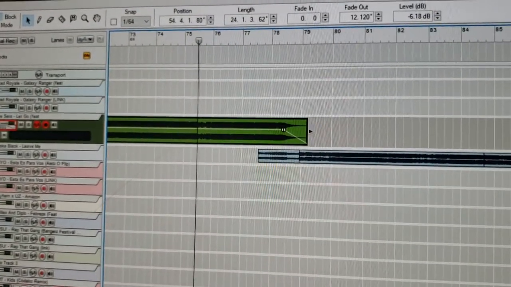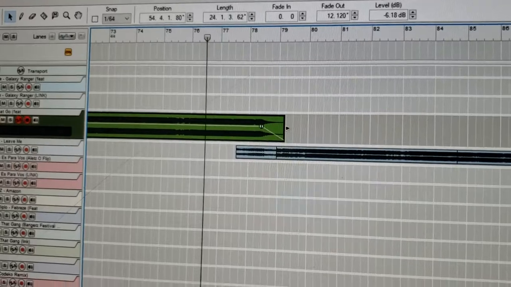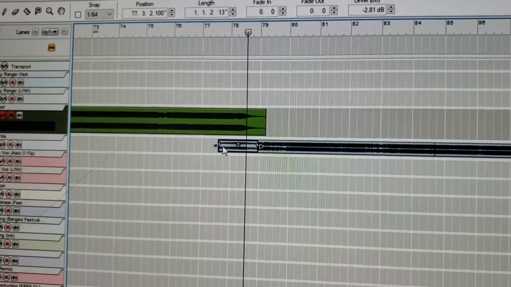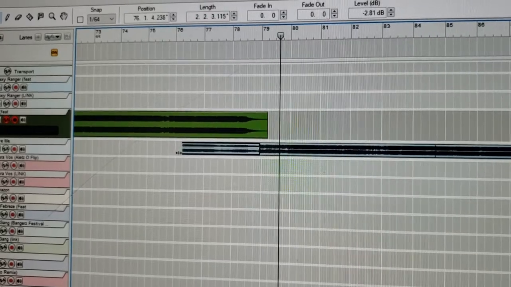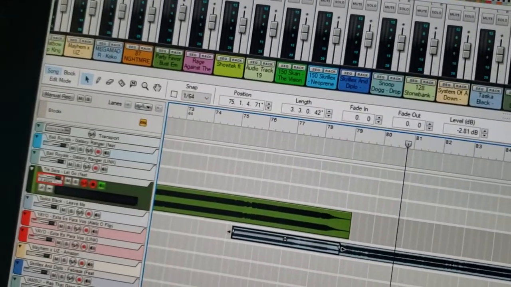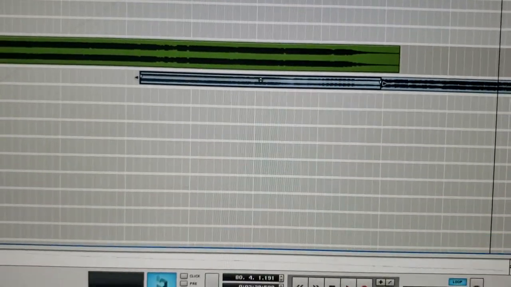There's also another tip I'd like to point out. Once this ends, I'm going to show you right now. Let's see if I could even do it right here. All right, I could do it right here. Okay, that's all I'm going to show you right now on my mix. Here's another little trick I want to show.